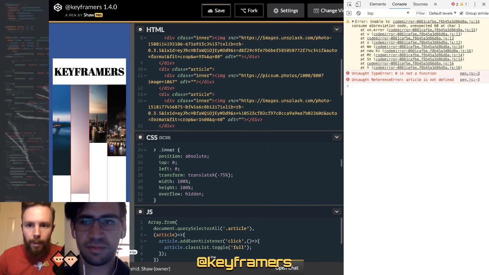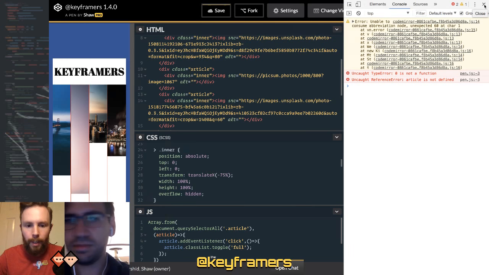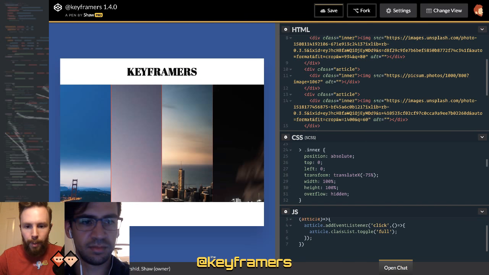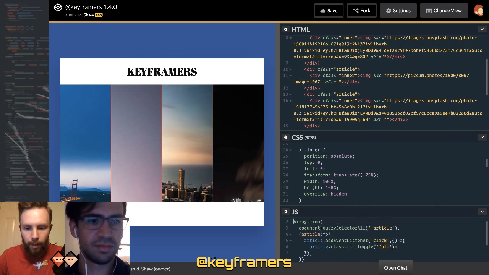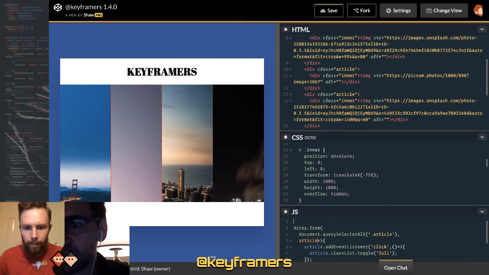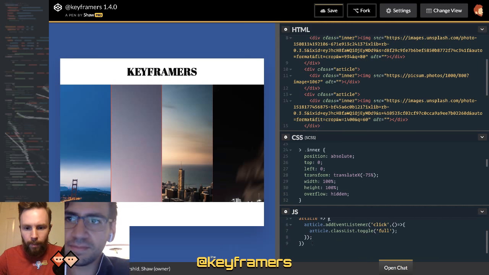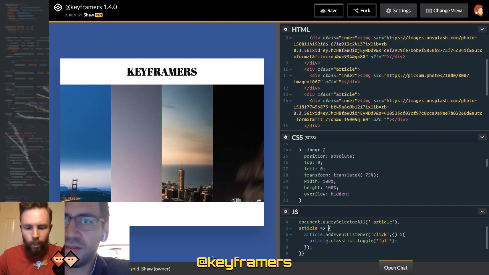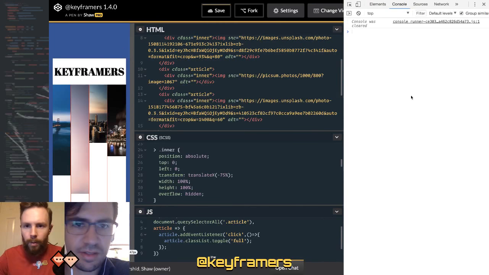Let me check the DevTools. Article is not defined, but it should be. That's weird. It is. Okay, so you click. Yes.